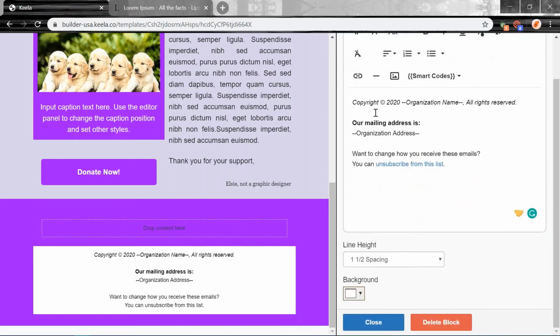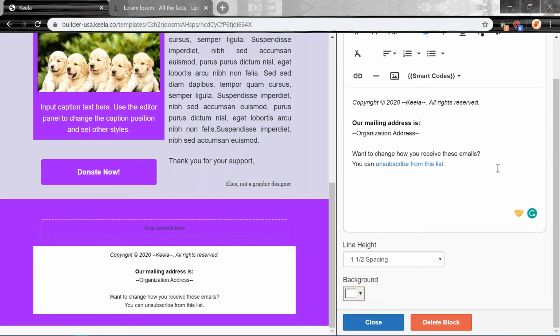So over here you can see that you've got a copyright. It's up to you if you want to have that. We put it in there just in case. We don't want you to forget it, but if it's not something that you're interested in doing, you can just remove it. It'll have your organization name there. Unfortunately, our organization name is just organization name, so that's something I should change in my organization settings.